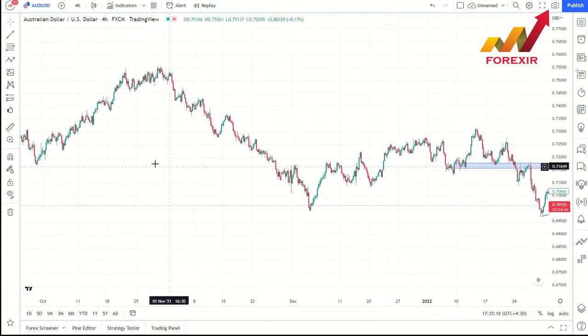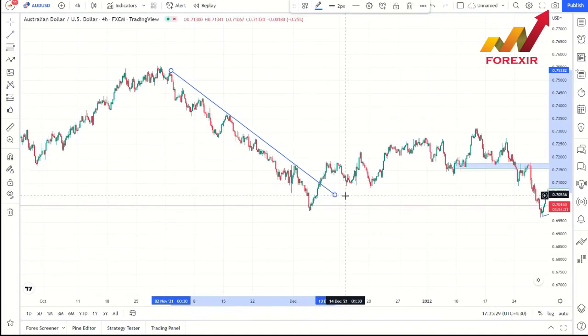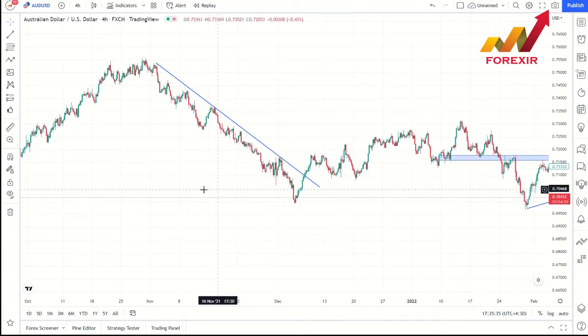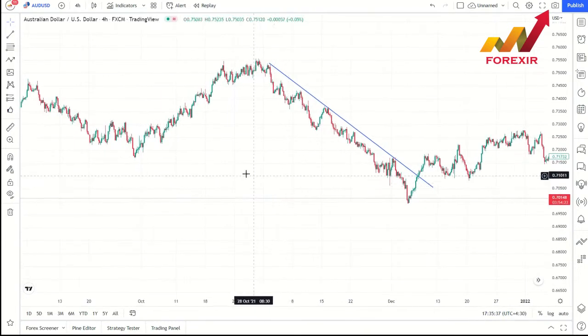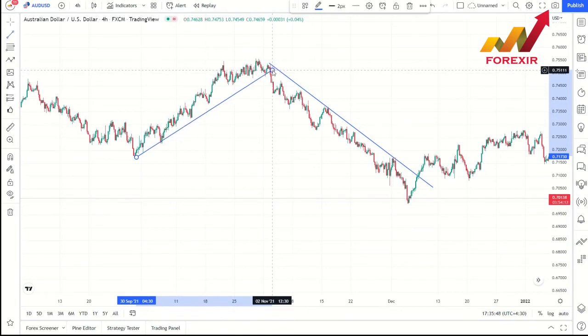If your trend line is getting flatter, it means the market is moving into a range condition. And if your trend line is getting steeper, it means the trend is becoming stronger, or possibly going into a buying climax. Is this important? Heck yes. Because if you know market conditions are changing, you can adjust your trading strategy accordingly. And not use the same trick for all market conditions, which is a recipe for disaster.